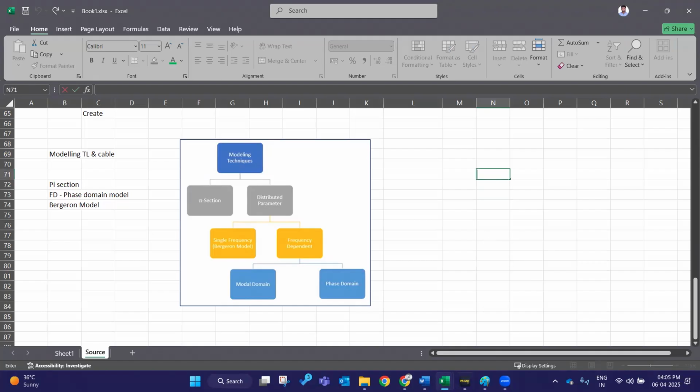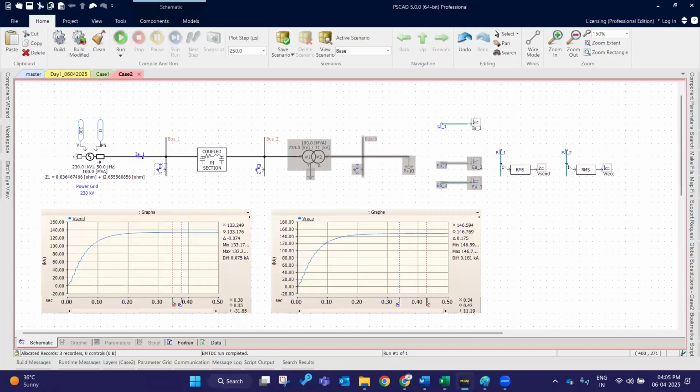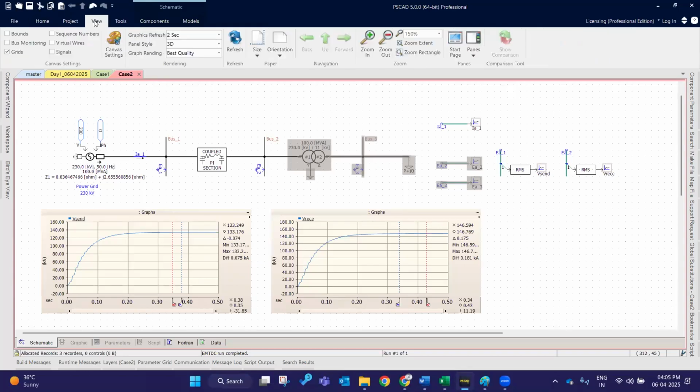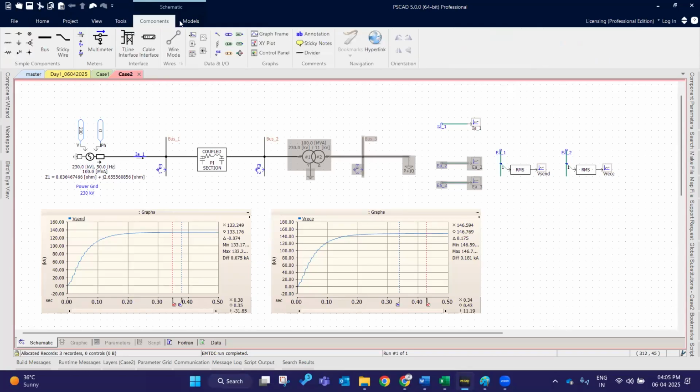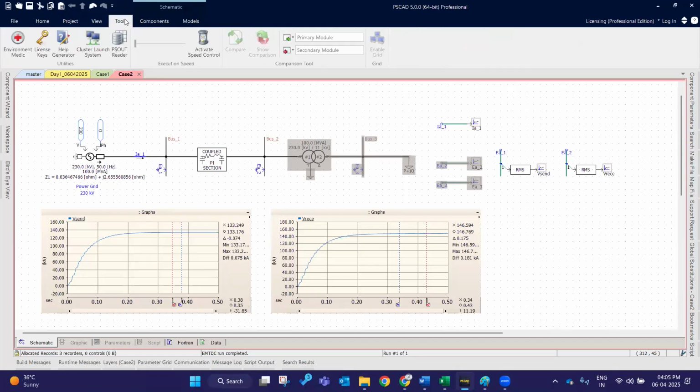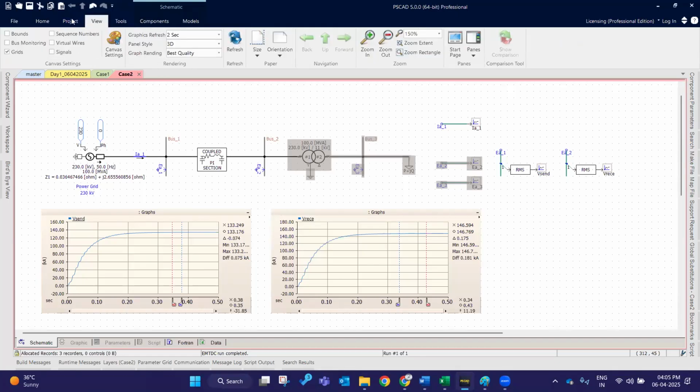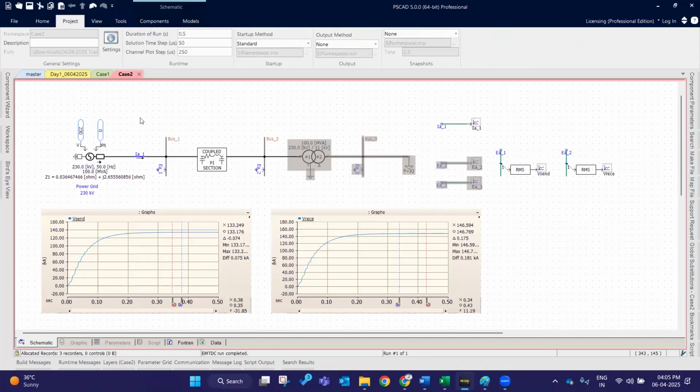Then after that, we came across this ribbon control bar, right? We have explained all these elements in the ribbon control bar, right? How to clean up the model, how to create a scenario, right? And before lunch, we did how to plot the graph, right? How to define a signal, how to call a signal, then how to connect it with the graph, and how to look at the results, everything.